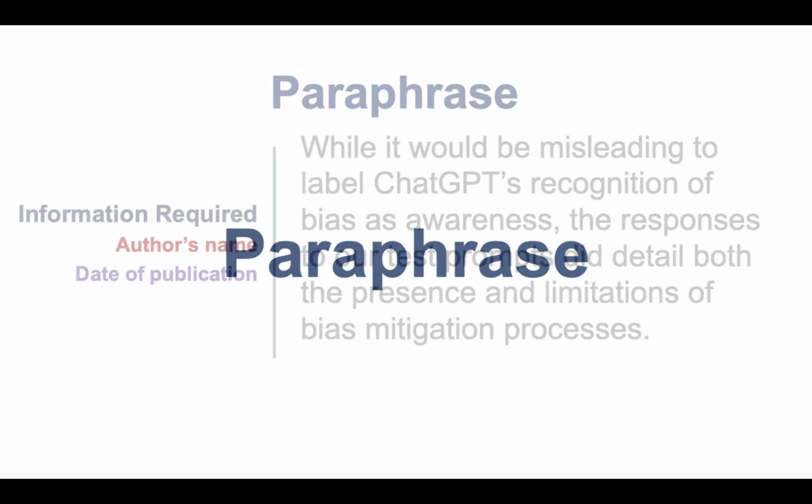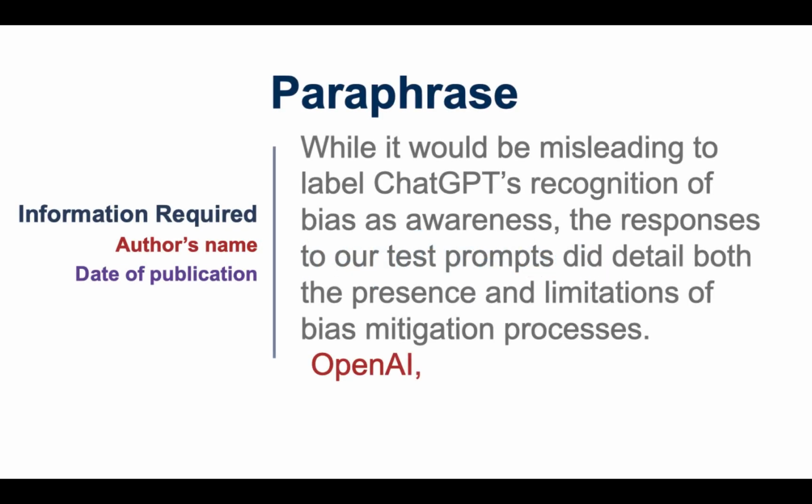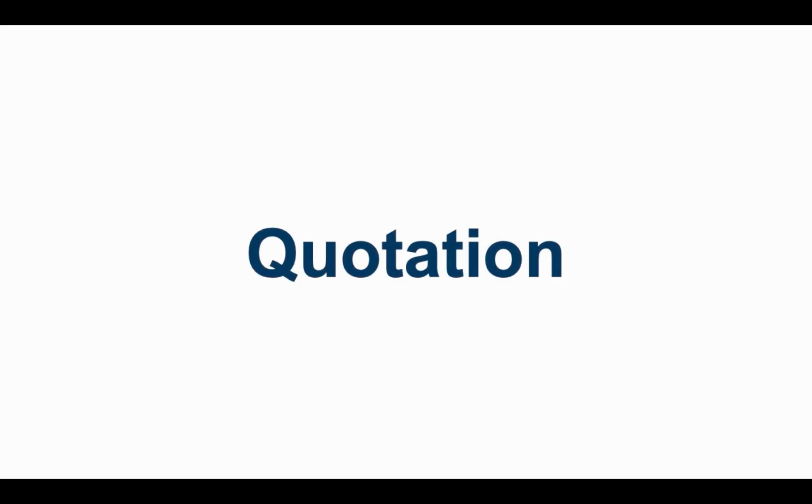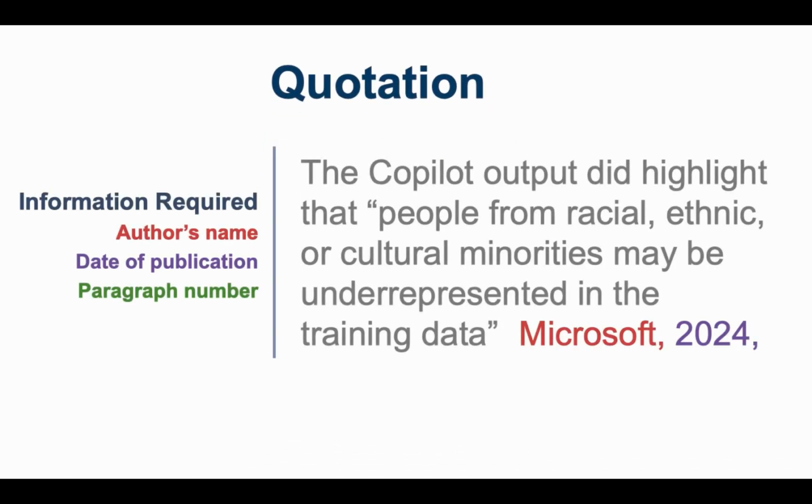For an in-text citation at the end of a paraphrase, add the software company's name, a comma, and the year the version of the software was released. Surround in parentheses and follow with a period. If citing a quotation from the generated text, be sure to also include the paragraph number. Add a comma after the date, then para, followed by a period, and add the paragraph number. Finish in parentheses, then a period.